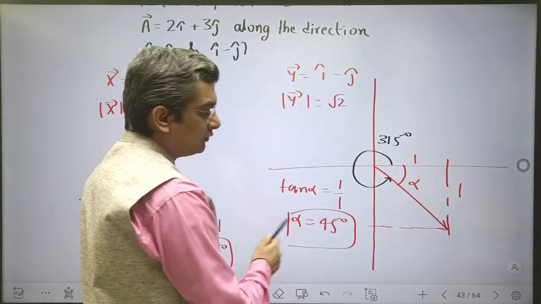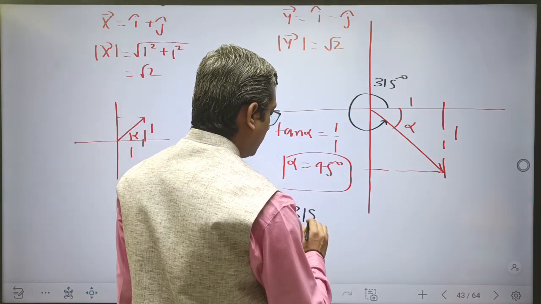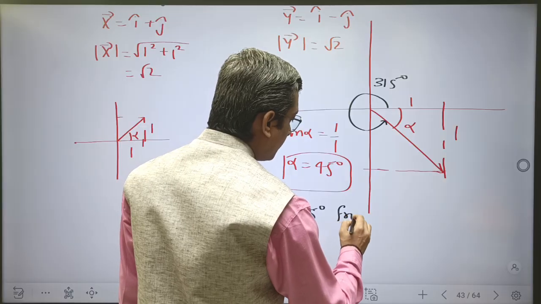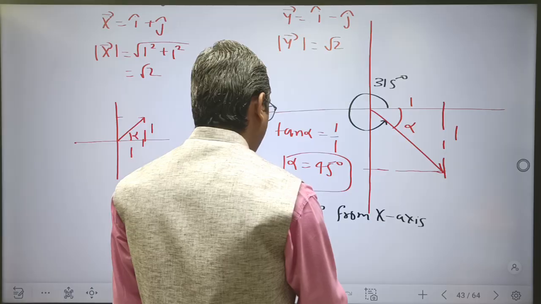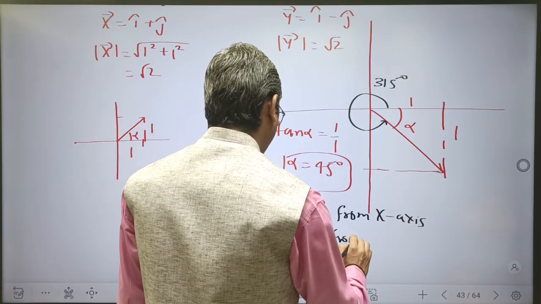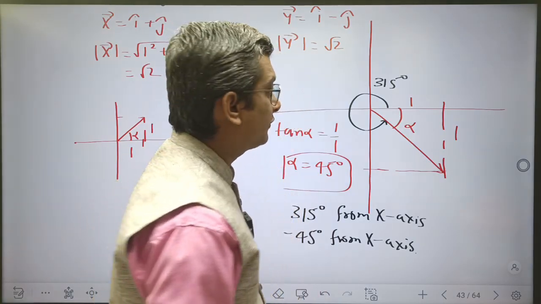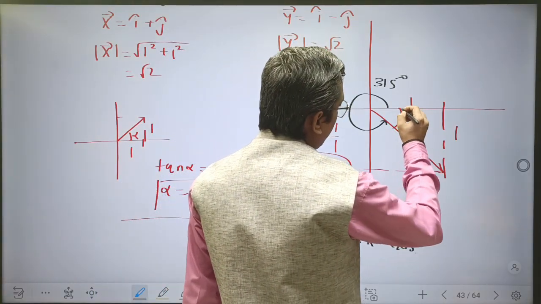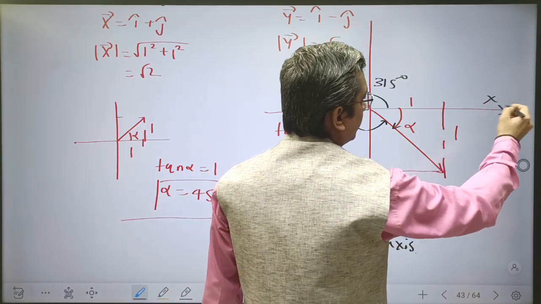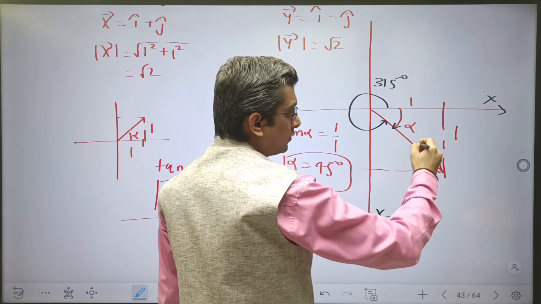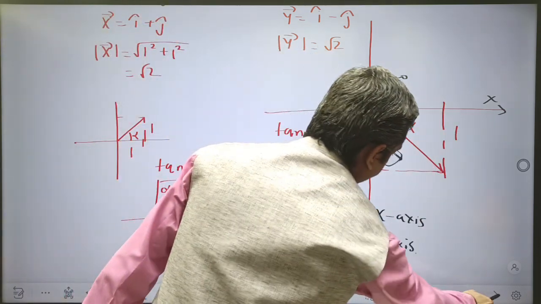So this alpha, you can listen. This answer can be represented in two ways. You can write 315 degree from x-axis, that is positive x-axis, or you can write minus 45 degree from x-axis. Why I put minus here? Because in the trigonometry lecture of basic maths, we have learned that since this angle alpha is taken in clockwise order, here it is the x-axis, that is the reference line, and this line. So we come in clockwise manner. So this angle is minus 45 degree. Are you getting?